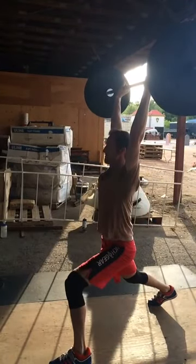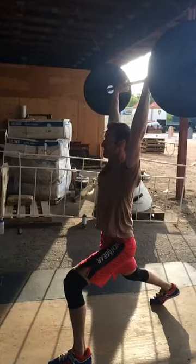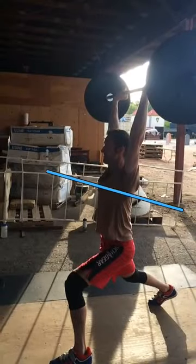Now for the split, got a real good front foot position. The knee is directly over the foot here in the bottom. That's about as close as I would want it, as close as I would want the front knee to the front foot. In a perfect world, that shin angle would be more like this, but still, it's good enough.